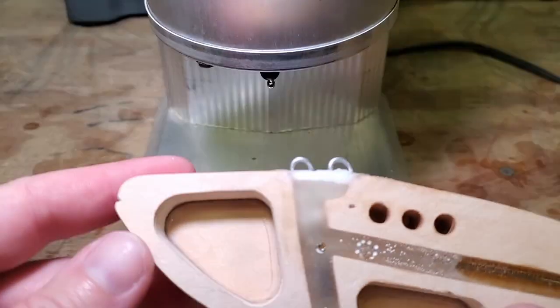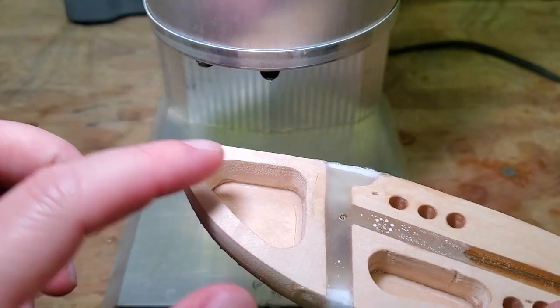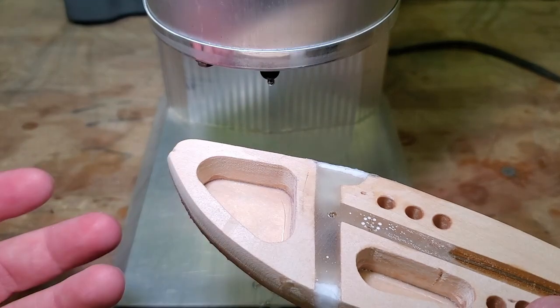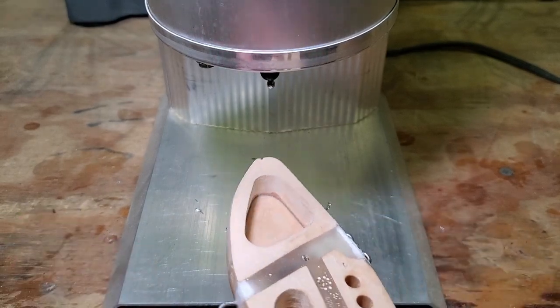So we've got the lead pot warmed up here, and I'm going to start by adding lead in this front nose section. But I'm just going to do a little bit at a time because this stuff's pretty hot. I'm just afraid of putting too much in there and the heat being too much. So I'm just going to do a small shallow layer, and then I'll let that cool, and then I'll build up another one from there.